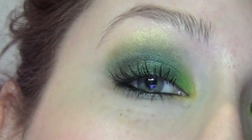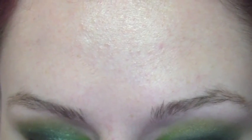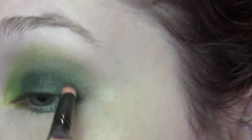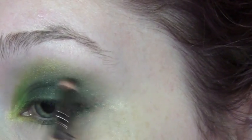Okay, then just to add a little bit of depth right in the corner, I'm going to take a little bit of Bearded Lady. And it's really not going to change the color of anything too much. It's just going to add a slight depth because it blends into the Fiji Mermaid color really, really well. So it's not going to be like, oh, you put brown in. It's just going to add a little bit of shading. I'm going to take a pencil brush and lightly blend that right into that outer corner.